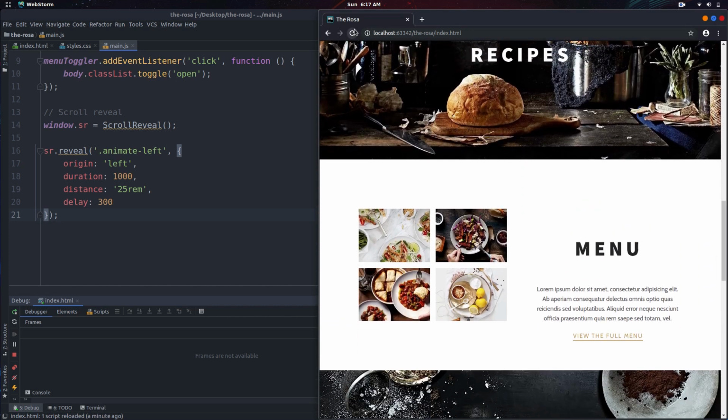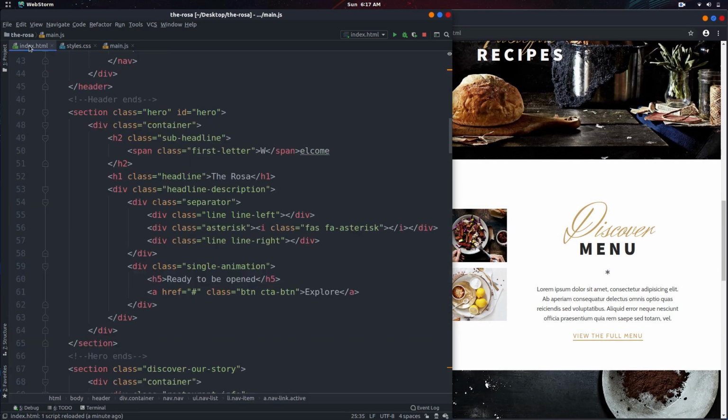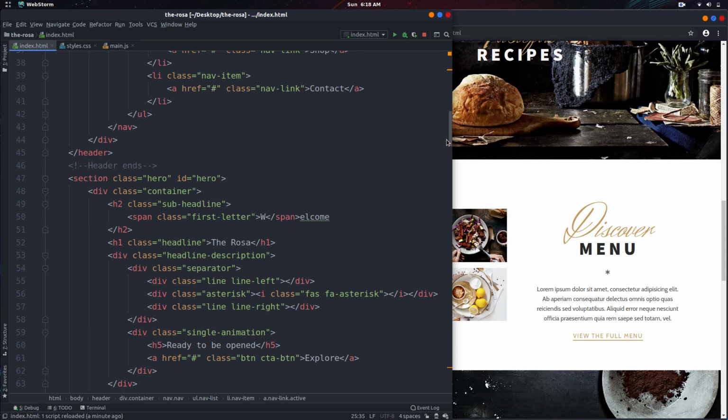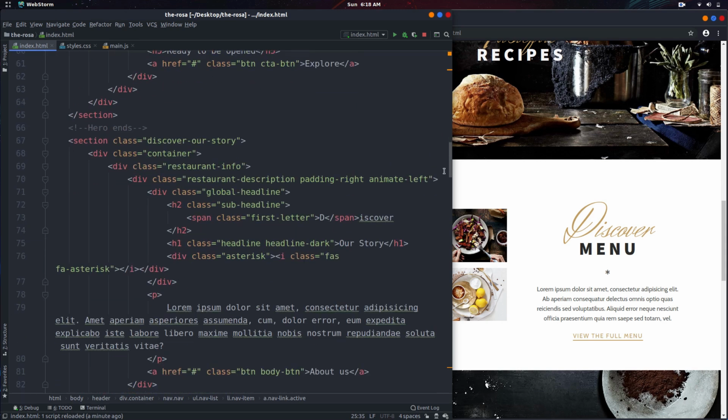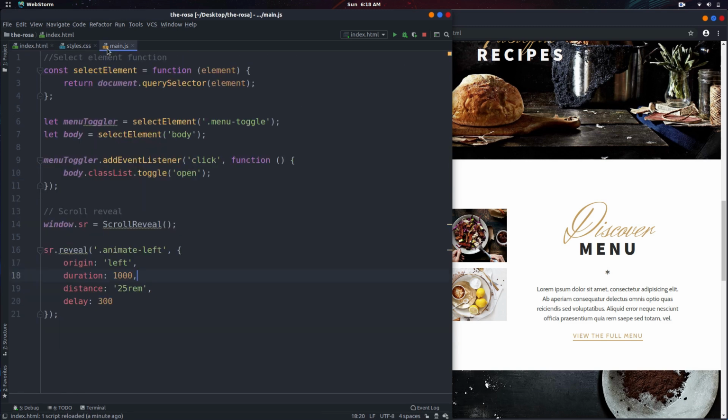Was it because I didn't apply the class? Let me just check animate left to make sure we go back and double check. So for this one, headline, animate left. Then main.js. Just grab it and paste it in here again.